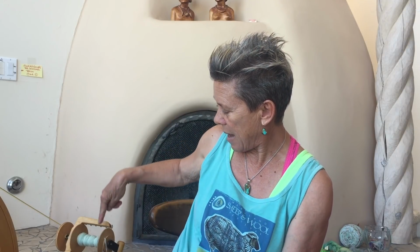I will, of course, eventually show you the hap stretcher when I have a new hap on it, which brings me to the next project that I'm working on. And that is that I am on a new spin for another hap. Here it is. This is my second bobbin. What I am using is this.